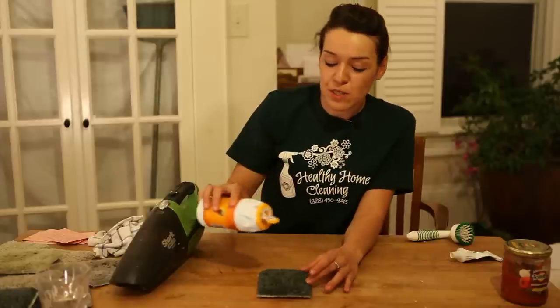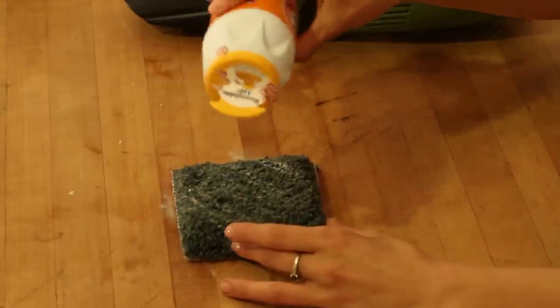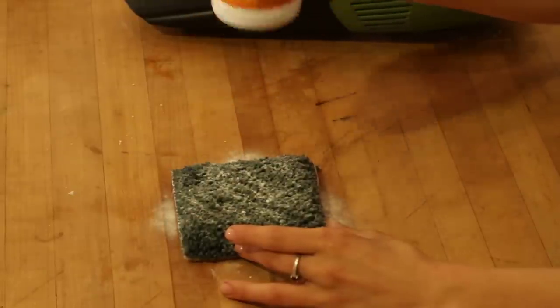So you've spilled perfume on your carpet, it stinks, you want to know how to get rid of it. What we're going to do is we're going to take baking soda and we're going to sprinkle it over our carpet, pretty liberally if you spilled a bunch, and then we're going to let it stand.